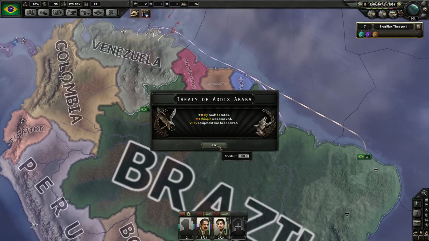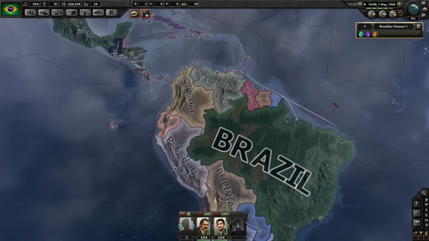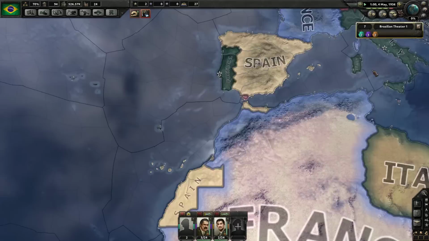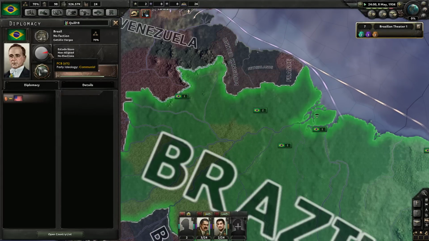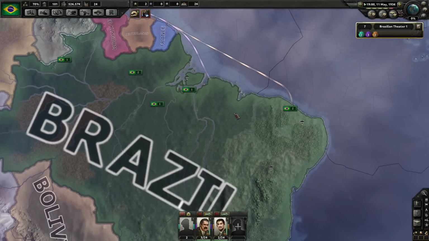That's my goal. Okay, Addis Ababa, good. And it's what, May 1st, and there's still not a Spanish Civil War. Okay, that's a little bit slower than usual, which is fine. So we're getting a little bit of communist support from our ideologue.